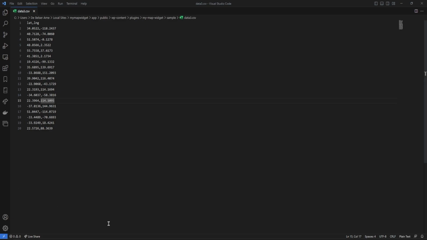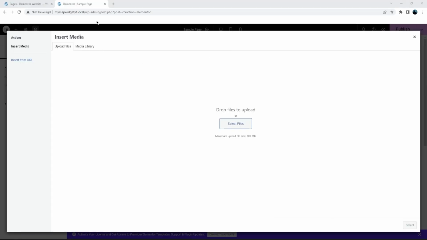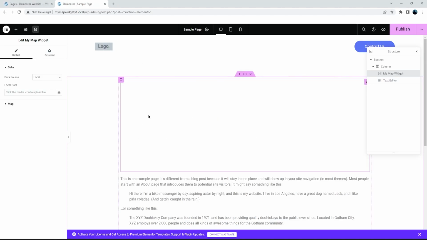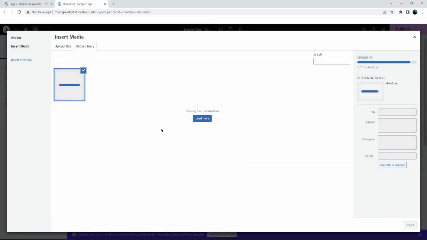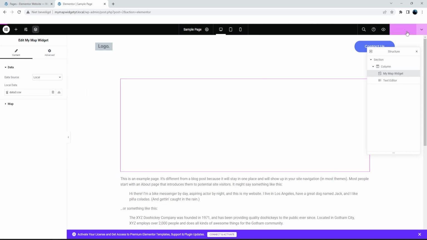So on the screen, I'm now showing you some latitude and longitude. It's a CSV file with the first line, the header, being lat, comma, lng, and then some coordinates. You can get this data.csv file from the GitHub repo, so you don't have to copy or type it over. But with that data, we could go to our widget, and we would go to local, upload, data, select, publish.